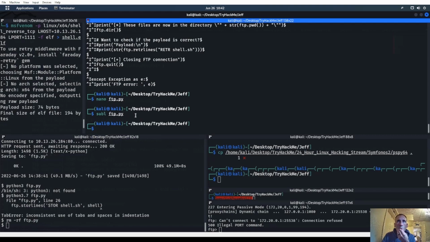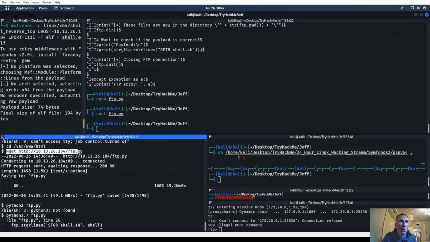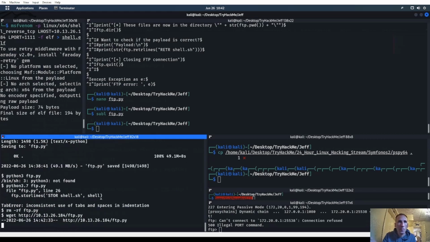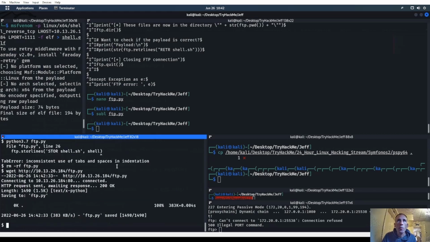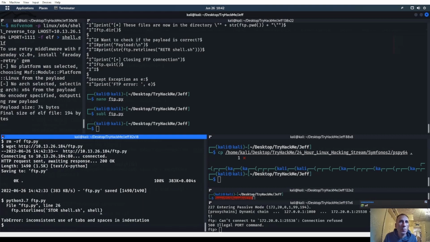Okay, let's go ahead and try this one more time. Do another wget for it, and we'll go ahead and do a Python 3.7 ftp.py. Motherfucker.